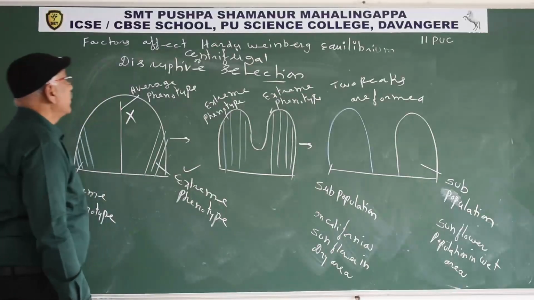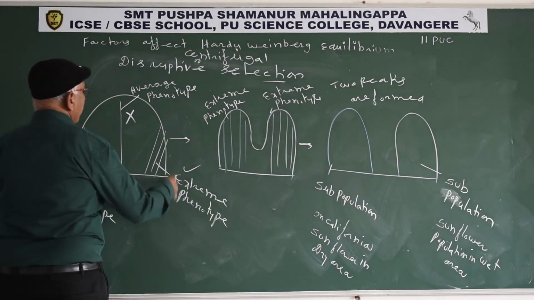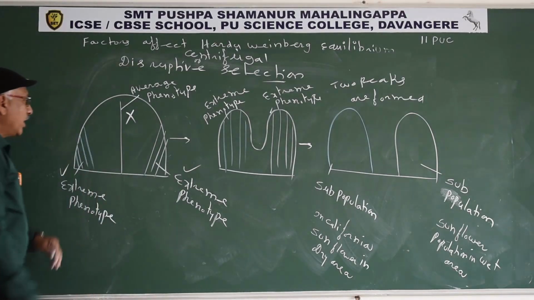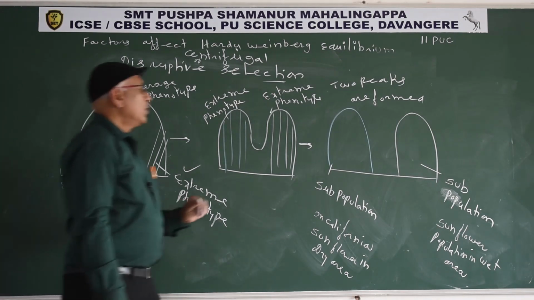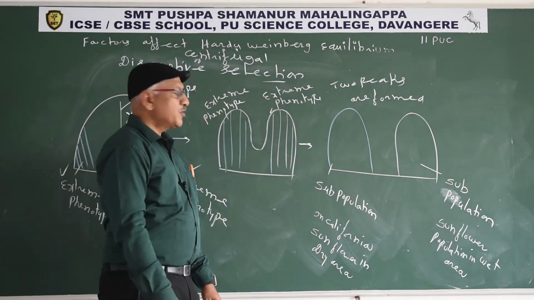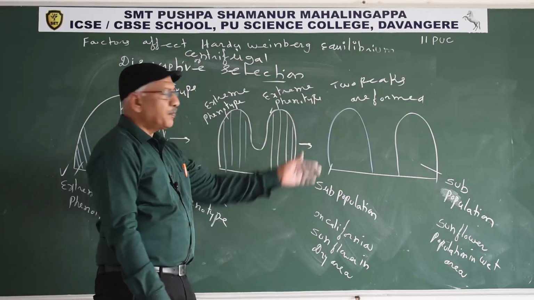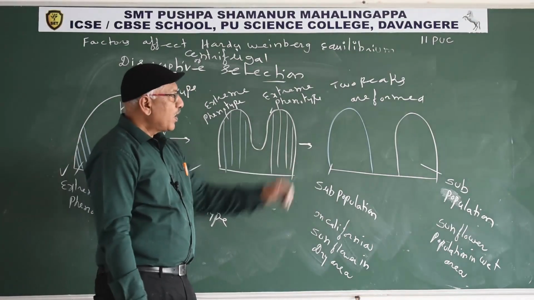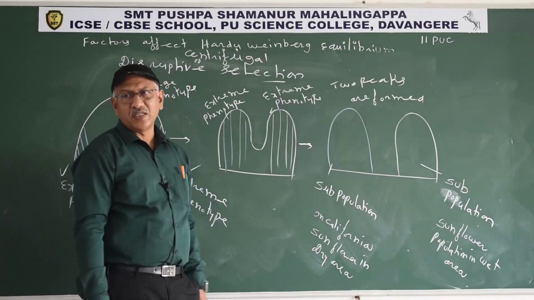So disruptive selection, also known as centrifugal selection, is a rare type of selection. Disruptive selection selects all extreme phenotypes and eliminates the average phenotype. Each extreme phenotype is known as a subpopulation or species population. Once the members of one subpopulation are reproductively separated from the other subpopulation, each subpopulation is considered a new species.